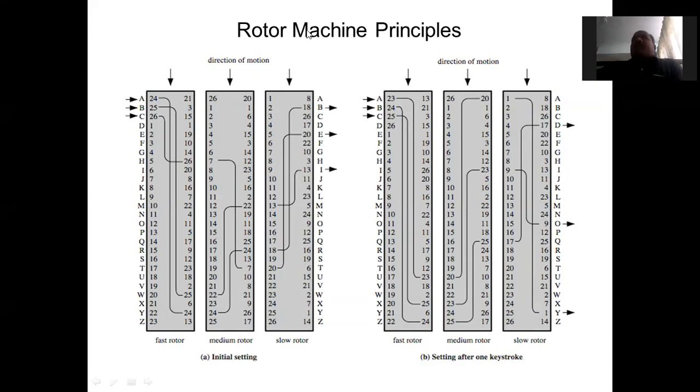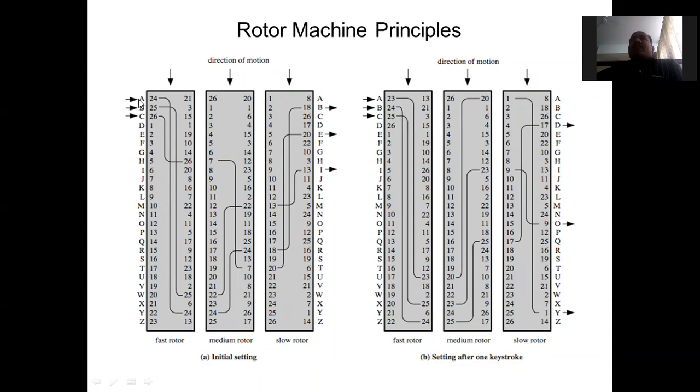Now, how is the encryption going to happen here? I request you all to please give your 100% attention here. Once you understand this principle, it is very easy to understand the rotor machine principle. Now consider the first rotor. In the first rotor we have 26 pins, with 26 alphabets from A to Z. Now suppose I have to encrypt A, B, and C. I want to encrypt the characters A, B, and C here.